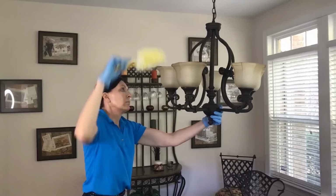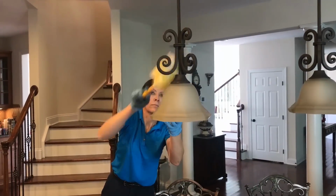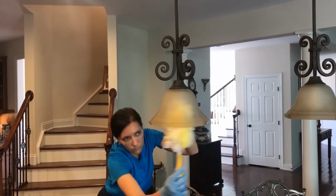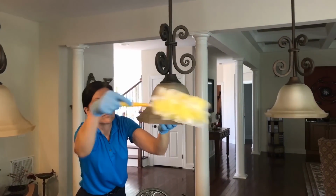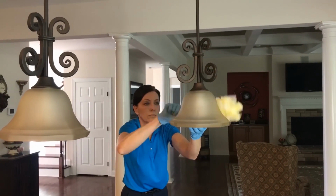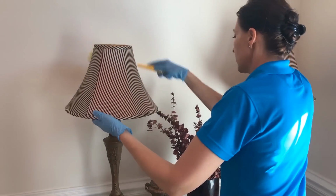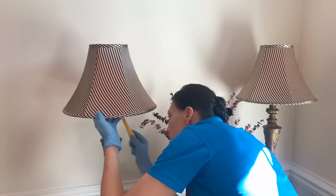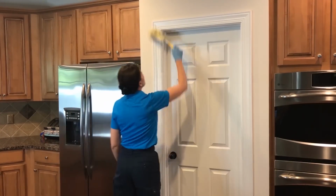Now, the secret of using it with lights, any light, is have the light turned off. Because if you go at this with the light turned on and the light is hot, this can melt or it can stick to the light bulb. So you don't want that to happen. You want to make sure that the light is turned off and cool before you go around recessed lights or inside bathroom lights or inside lamps or on the outside of lampshades. You want to make sure that your lamps are cool. Also, if you touch a light that's hot, there's a chance, if you touch the light bulb itself, that the light bulb could break. So you want to be very careful about that.